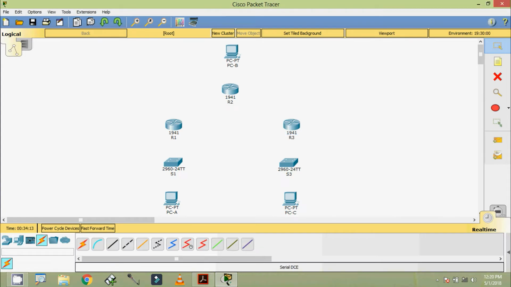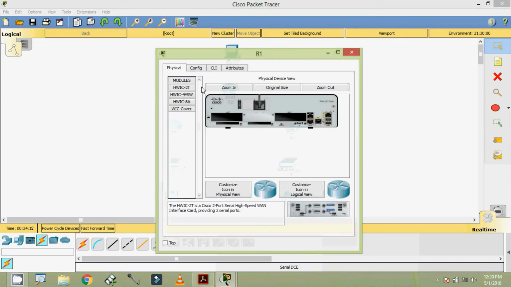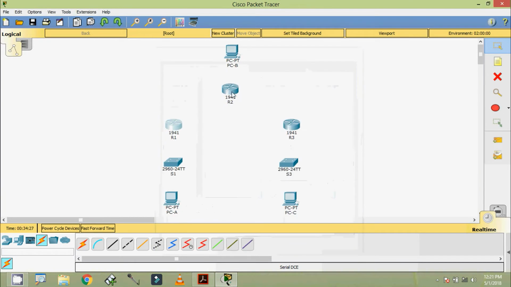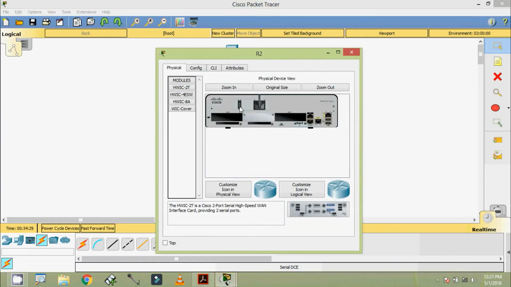Before coming to the cabling, we have to add a serial interface for these routers. We will switch off this router, add this serial interface, and switch it on. Coming to R2 and R3.